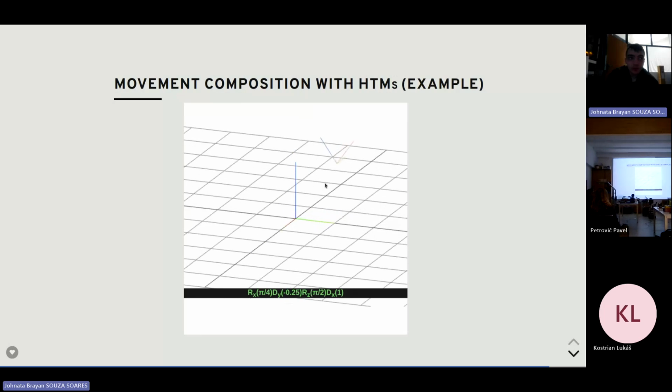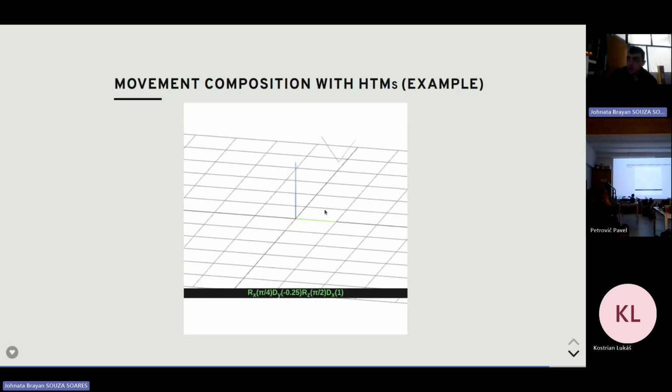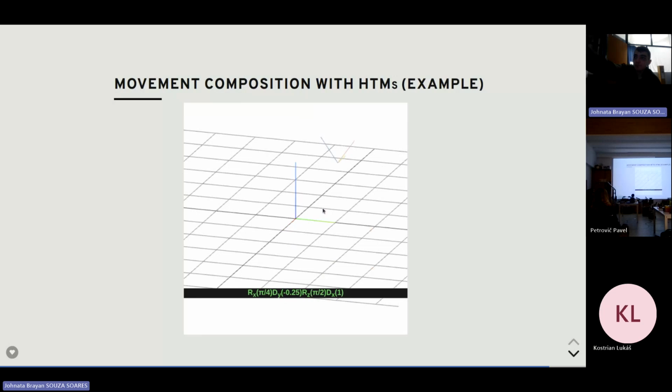So those are the two ways we can think of our compositions of movement in 3D space. And generally, we think this way, from right to left, as we read it here in the Western world, and always paying attention to the referential we are moving. And that's going to be important later when we talk about basically everything. Yes? Are there specific use cases for when you would want to use the other perspective? I have never seen it. Generally, we do it that way, but it's just tradition. We could do the other way if we wanted to.